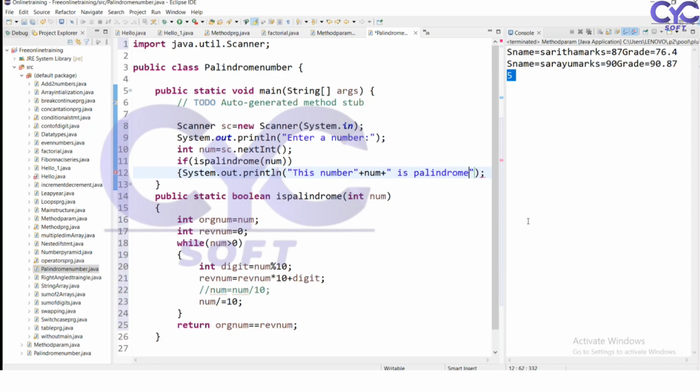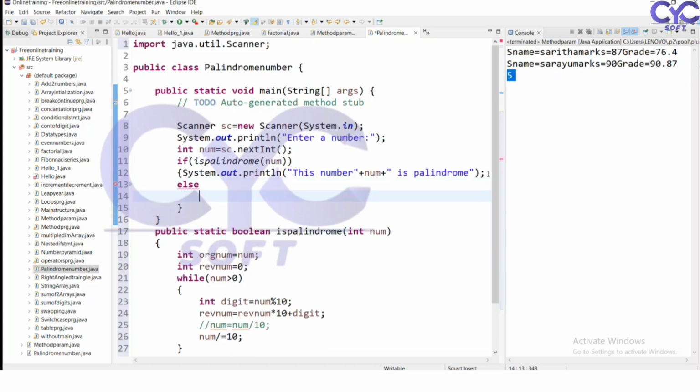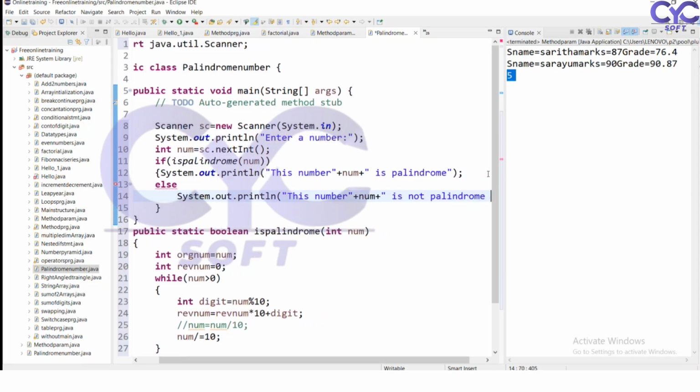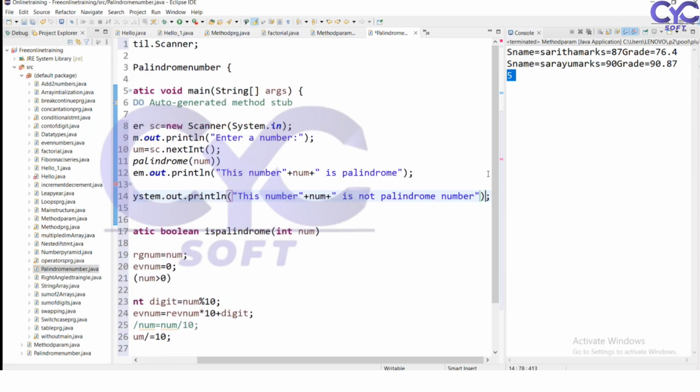Else, what do I want to write in the else? Else, it is not a palindrome number. I want to write it.